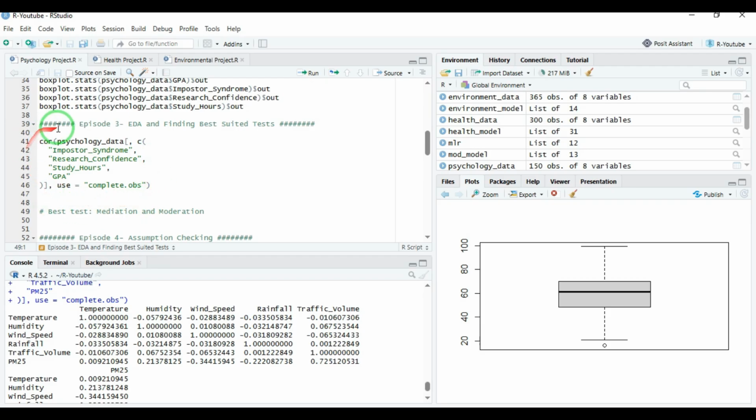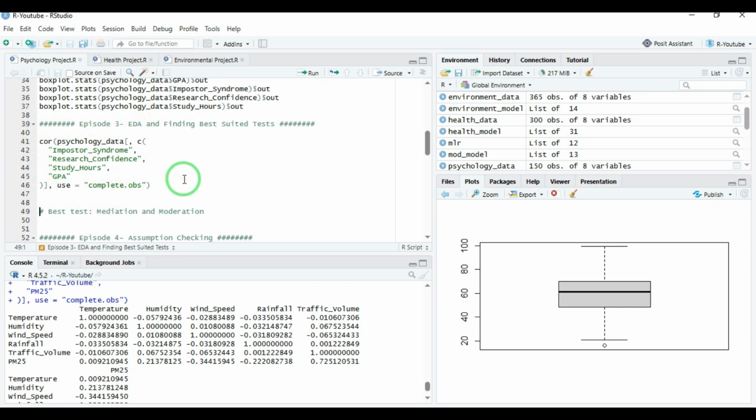But for our examples, for the first one, the psychology dataset, the outcome variable GPA is continuous, the mediator variable research confidence is continuous, and the predictor imposter syndrome is also continuous. So all the main variables are continuous.